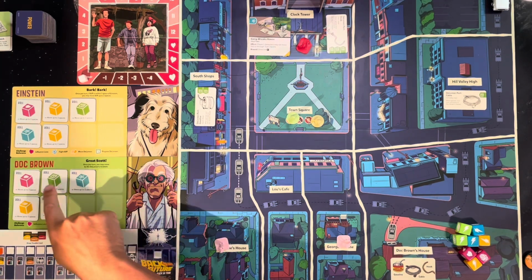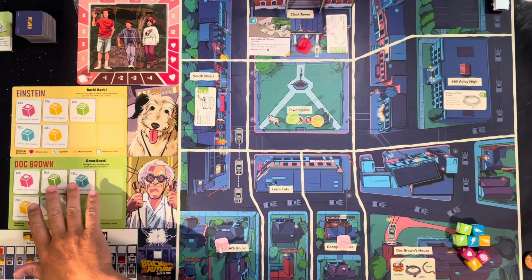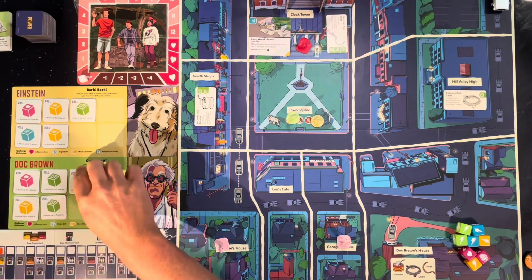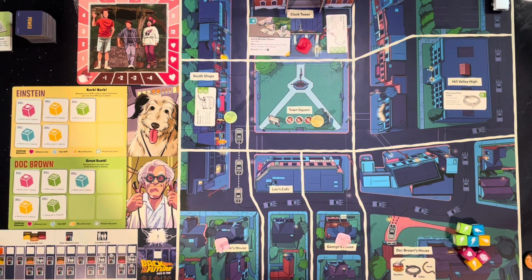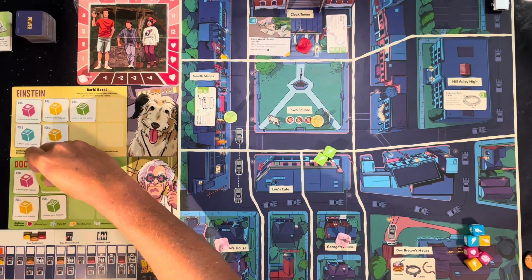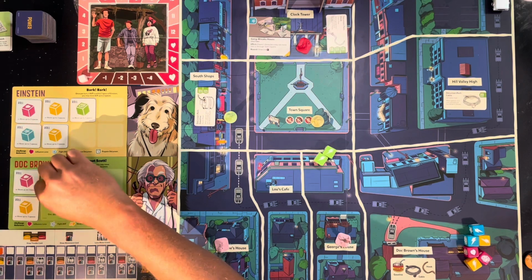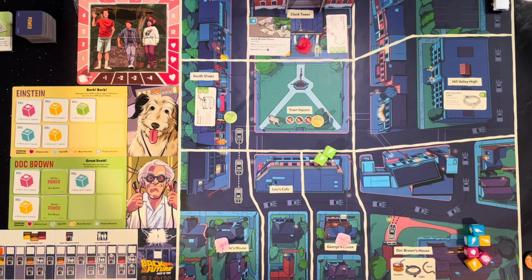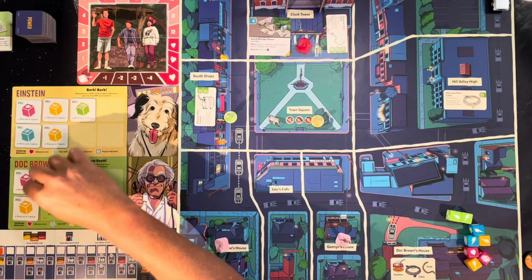Now, all of these tiles not only tell you how many and of what colored die you can roll. So if I wanted to roll 2 green dice, say for example I'm attempting the DeLorean part gasoline challenge, I have to flip over or exhaust these 2 power tiles with green dice on them. Okay, then I get to roll these dice, hope for the best. All right.